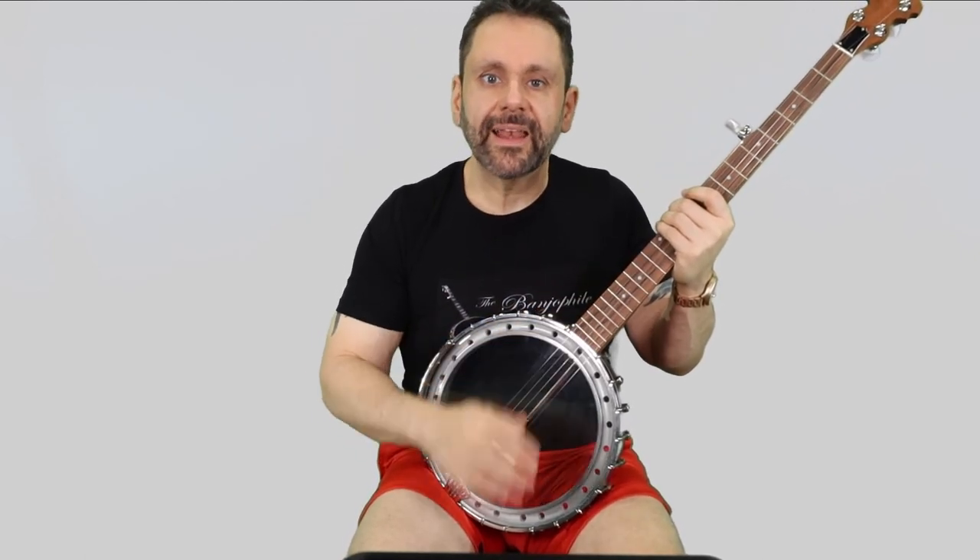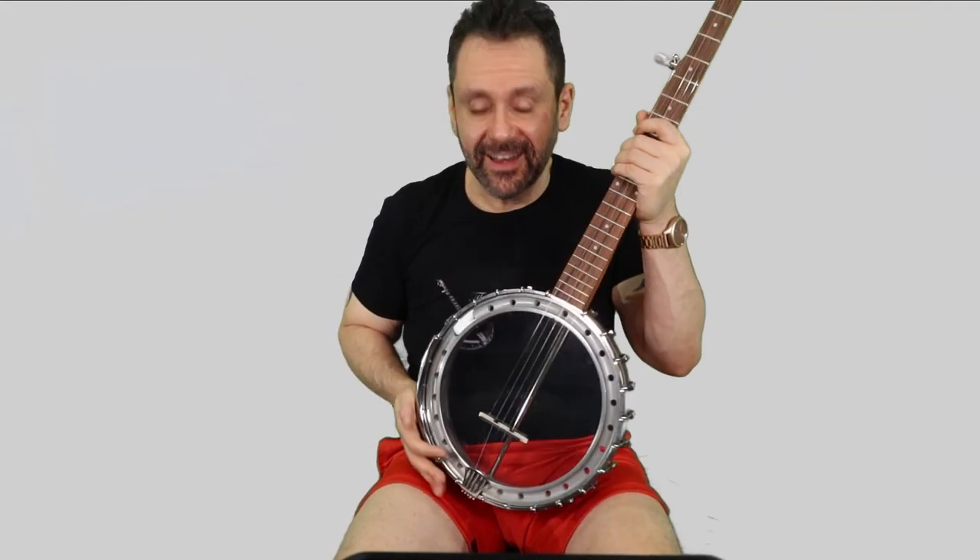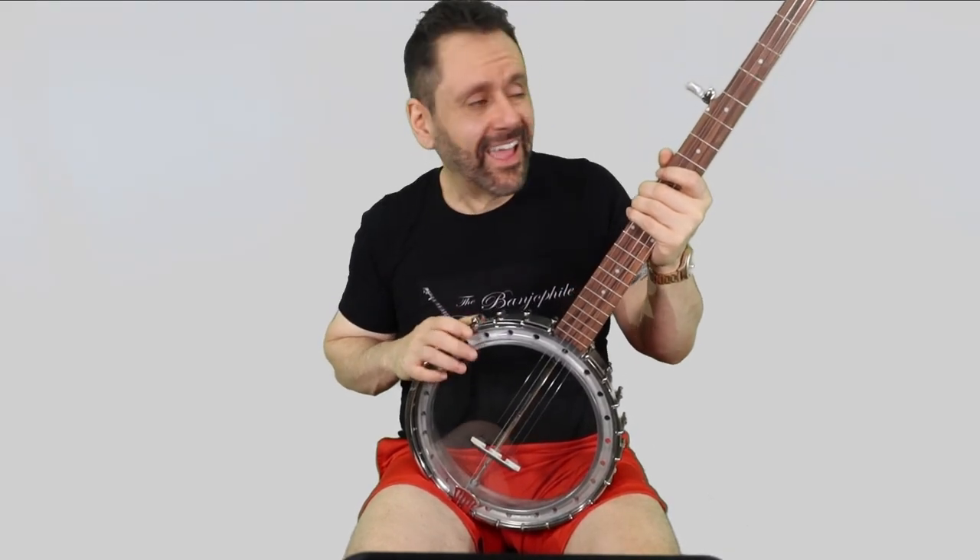Other than those two very minor issues, building this kit was a real joy for me, and I got a very cool-looking, good-sounding, loud, fun-to-play banjo out of it. I enjoyed this so much I might even do another one just to play around with giving it a different look — maybe a different stain and a different head. That's how much I enjoyed this and how much I like this banjo. So that's all for this review — thank you so much for watching. Take care and happy clawhammering.